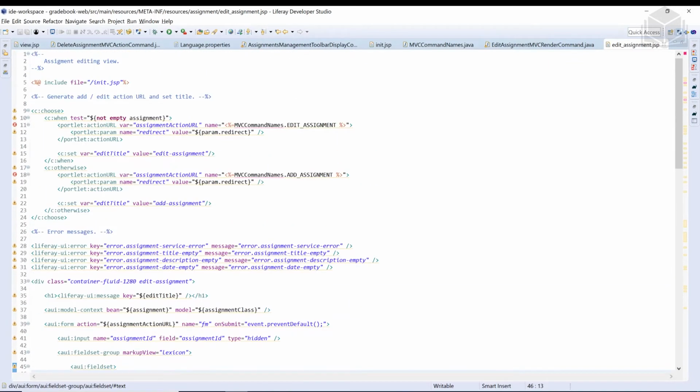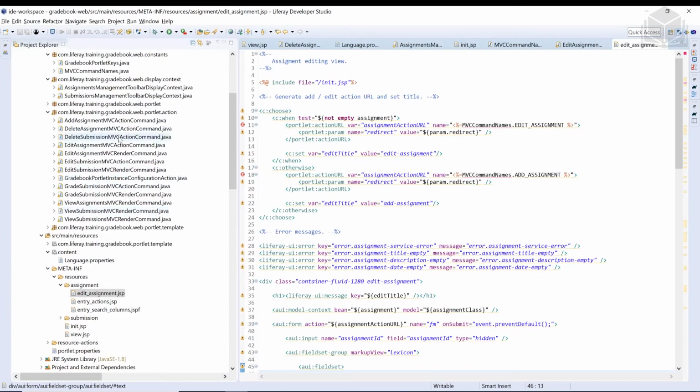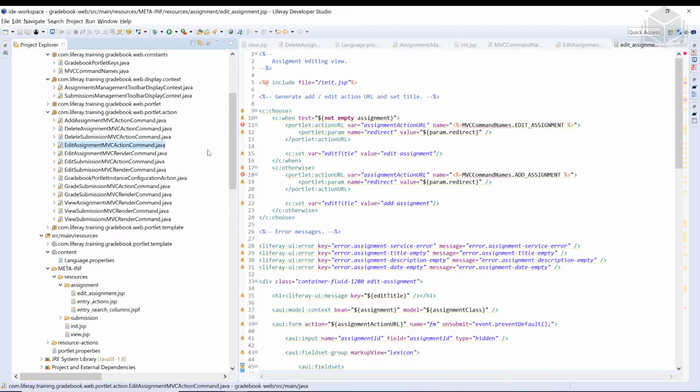It's going to be calling one of these two guys here, right? And so we have two action commands to handle each one. We have an edit assignment MVC action command, and then an add assignment MVC action command. Each one will be called for their respective ones. To expedite the conversation, long story short, services in here calling our assignment service to either add or edit the assignment, get it over to the database.